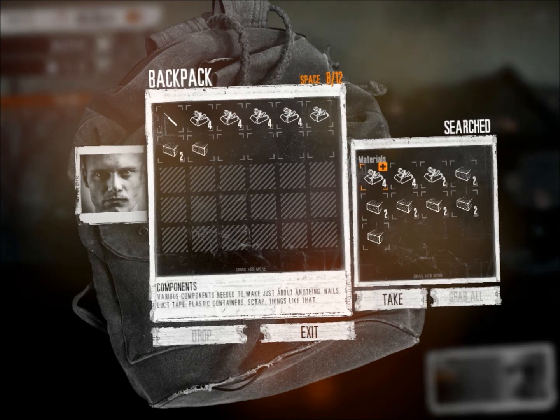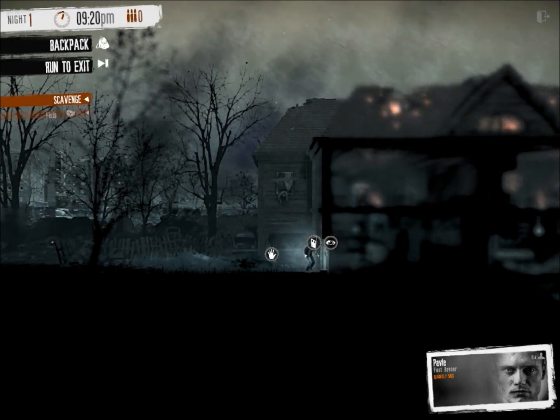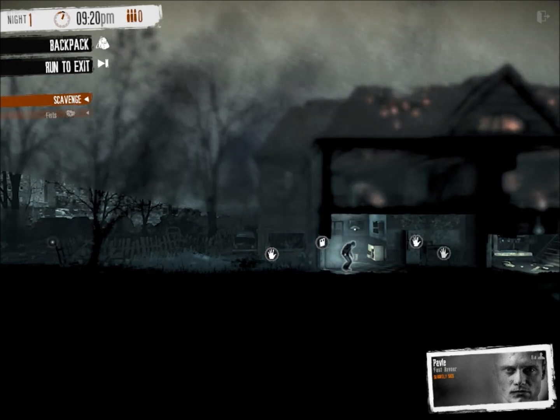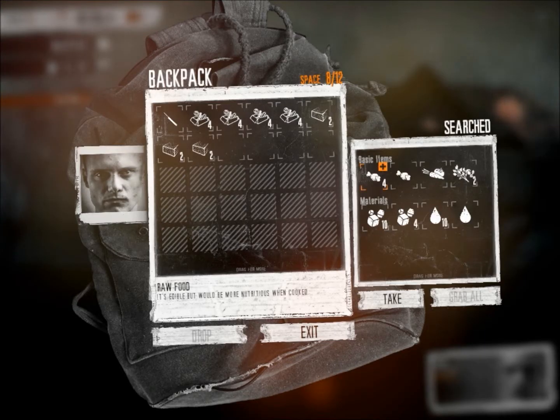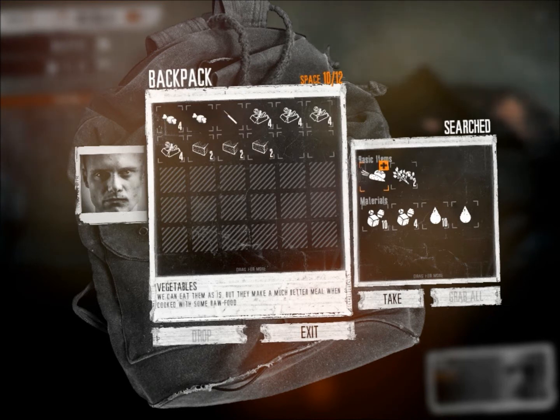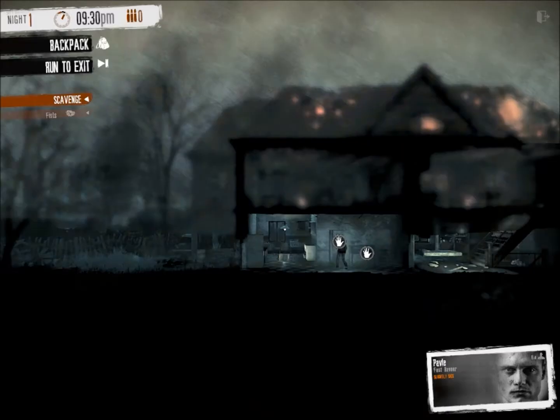I think that right now we need a little bit more materials than we do wood. But let's just grab that. That's good. We can always come back if we need to, right? Probably rush because the house is clearly on fire. It might collapse. We have no idea. Take all the food that we can here. Clean water? Yes. All of it. Alright, let's get out of here.